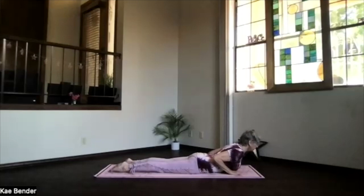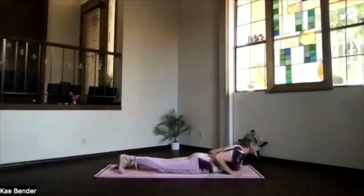Chest forward, little back bend in your cobra position, focusing on the heart, forward and up, crown toward the ceiling, so don't lift your chin too high. And stretch back through the legs, so lower body does nothing while you're in your cobra. Take a breath, feel the back bend as much as you like.